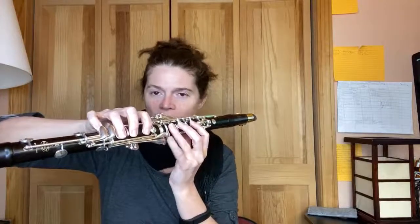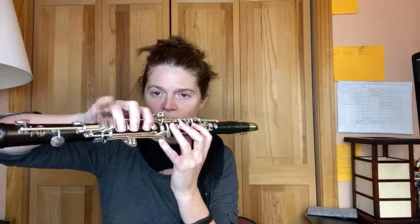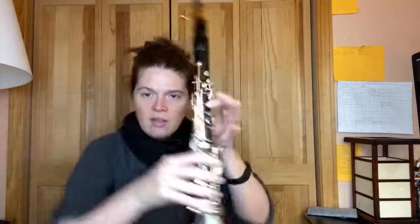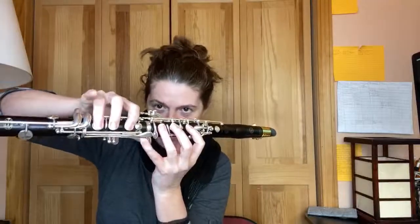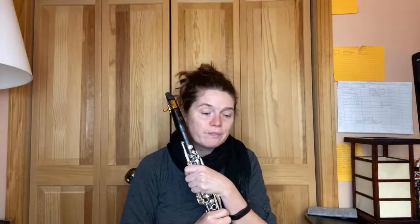And what's great is once you learn that one octave, you've actually learned the second octave too, not exactly the same because we go up by a 12th, but you've got E, F sharp, G sharp, A, B, C sharp, D sharp, E. As long as you can do F sharp, G sharp, A, you're doing the same fingerings again. B, C sharp, D sharp, E. See what I mean? F sharp, G sharp. It only changes right there for the A. You don't have that side key down. So I would just suggest doing the one octaves and just building from what you know. And if it's easier to build by flats or build by sharps, then learn the F scale, one flat. Learn the B flat scale, two flats, and just go from there.